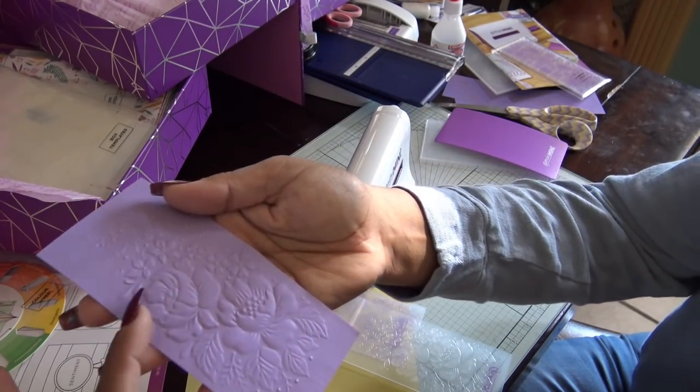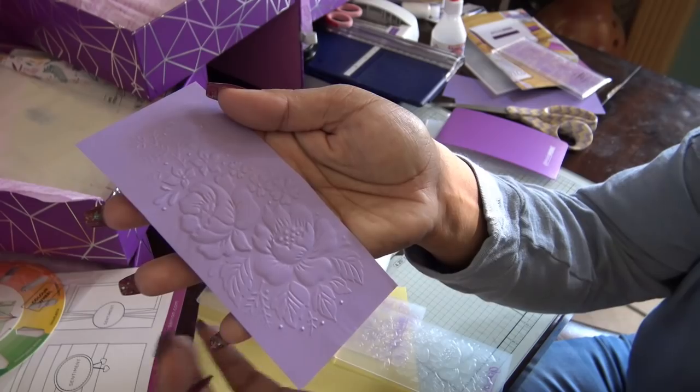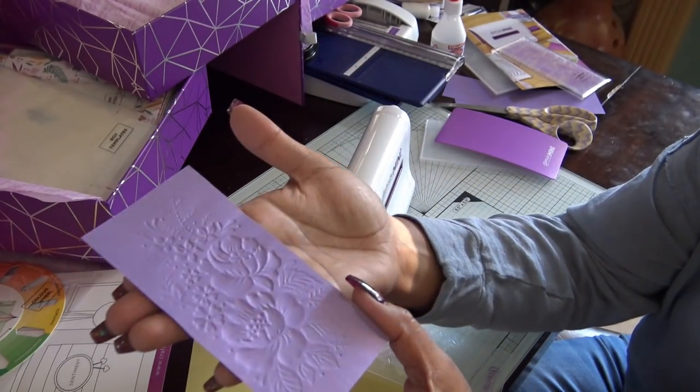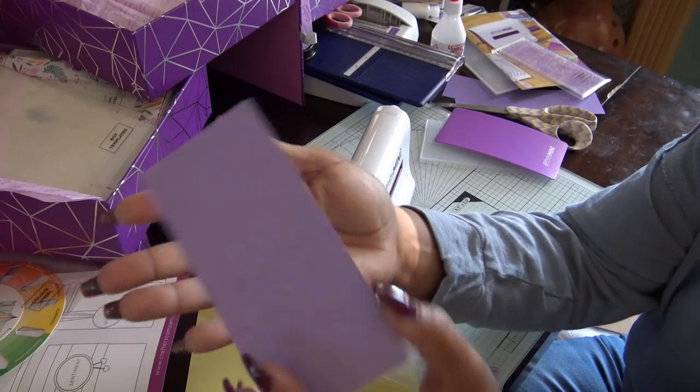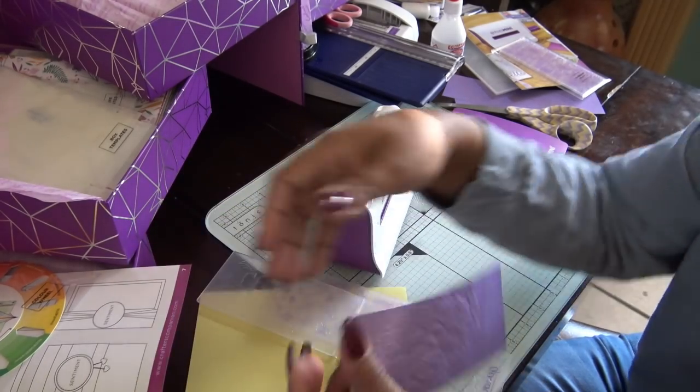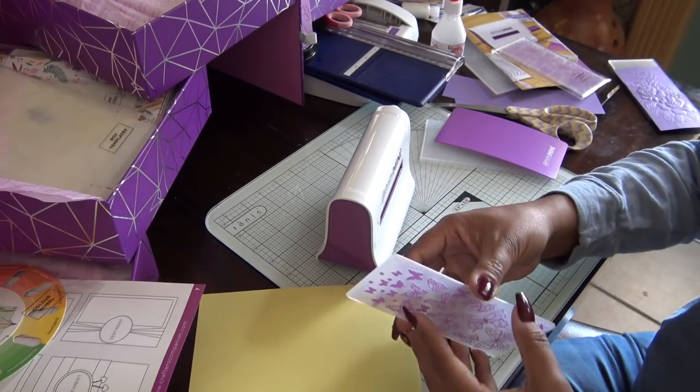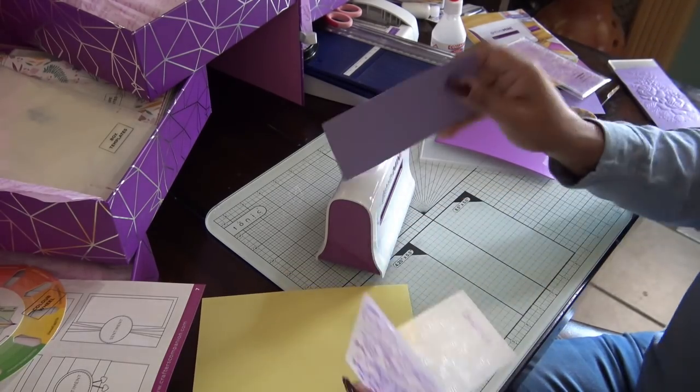It's a little bit wrinkly, warpy here. I don't know if you can see that. Really pretty though. I mean, that works great. I love their 3D embossing folders. You can use it on either side, emboss or deboss. Of course, I like this side. So that's really nice. Let's try this 2D embossing, and again, we're going to need the folder for that.